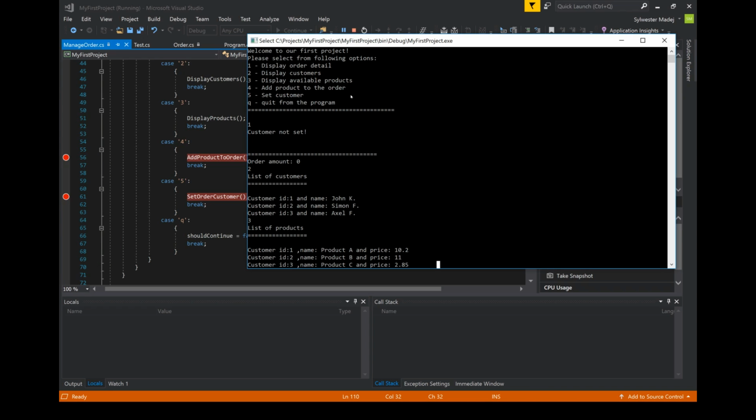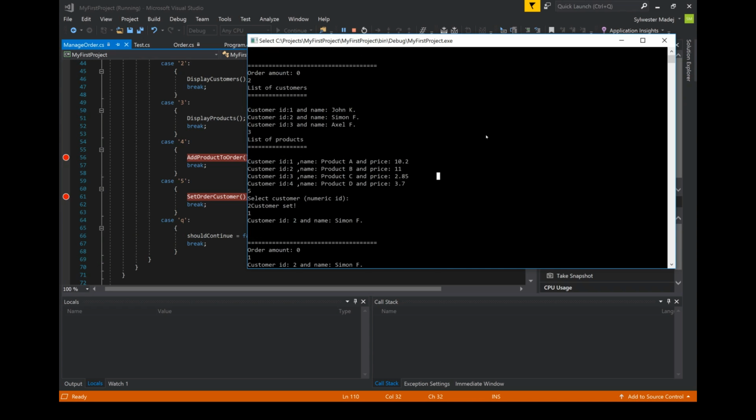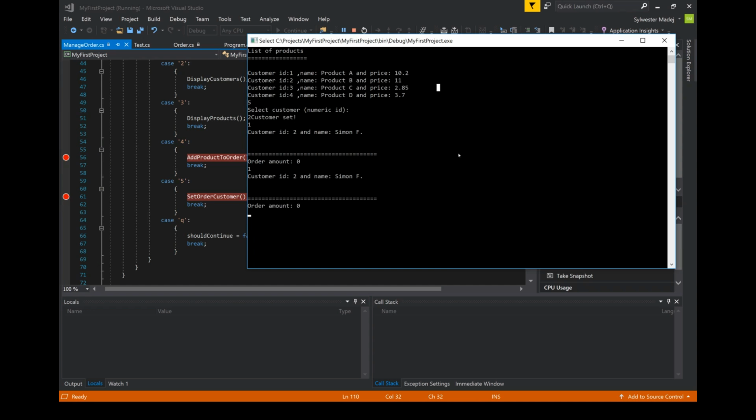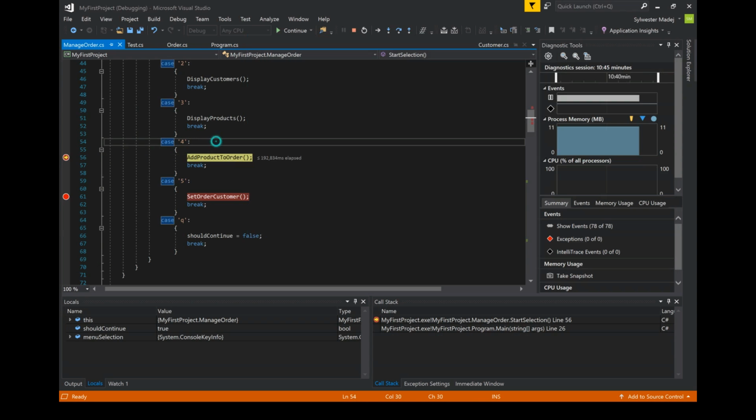On our menu list, item number 4 is for adding a product. So let's press key 4. Then the breakpoint we set stops the compiler on line 56. Let's go inside.